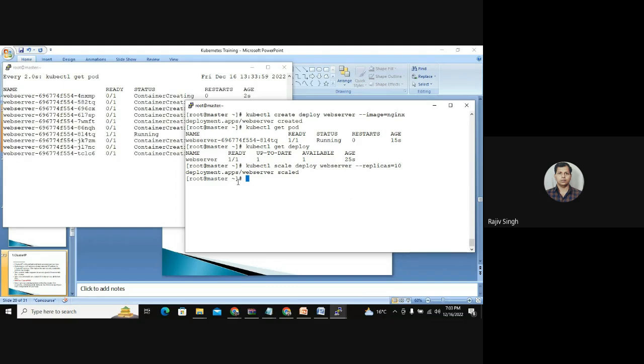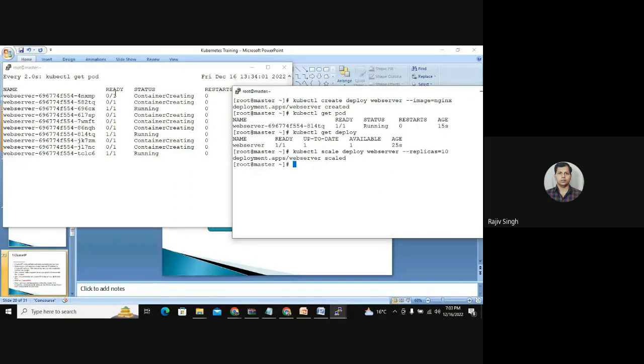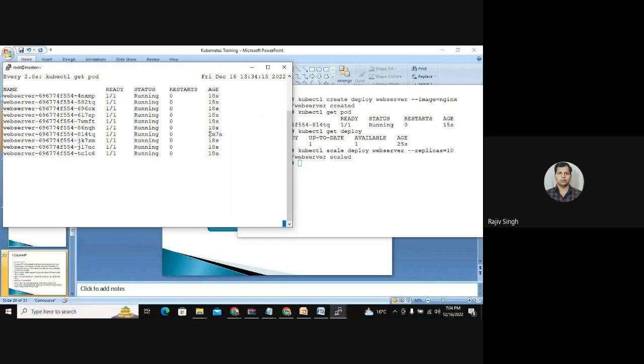When you hit enter, you can see in your left side window the 10 pods are getting ready. Now all the pods have got ready. The first pod was created 2 minutes ago and the rest were created within 22 seconds.